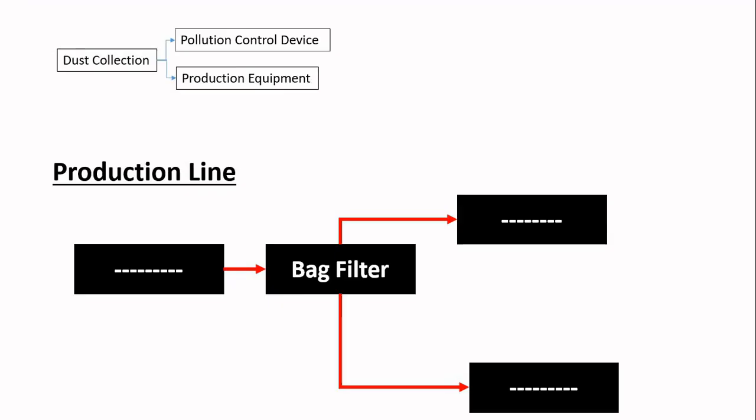In this video, I have an application for a bag filter. A bag filter, you can find mostly in two areas. The first one is as a control of pollution. If you have dust in air or some gases, then you take the dust out by the bag filter, or you can collect your product by a bag filter.